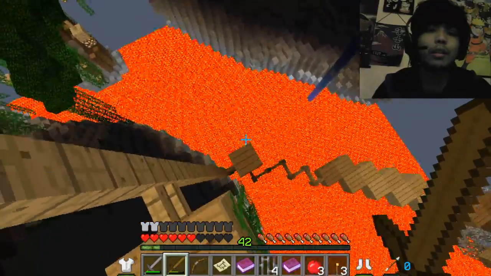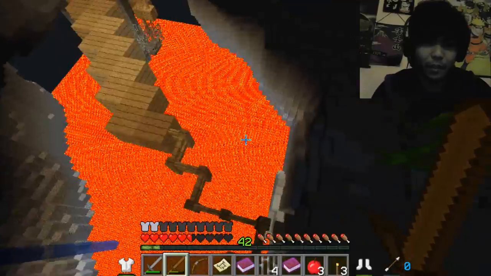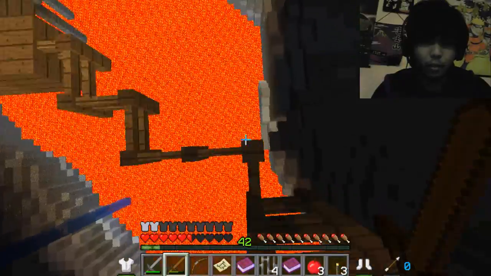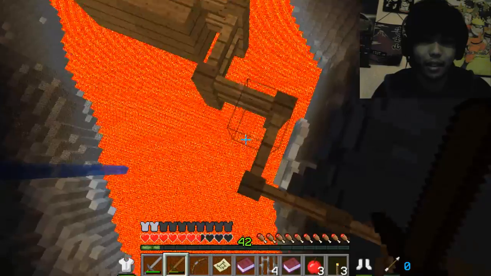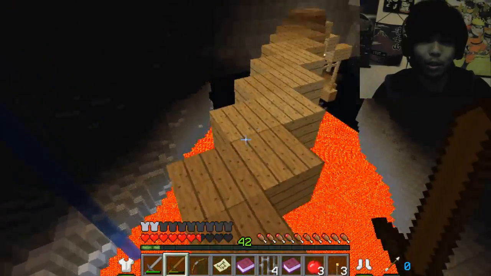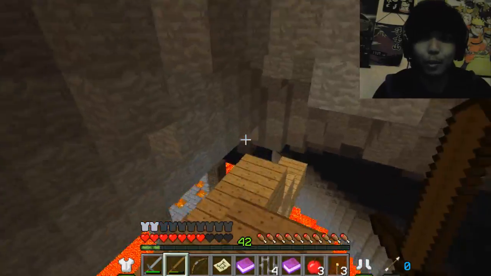Oh. I hate jumping puzzles. Oh! I made it. Not too shabby, right? Let's go down this way. Go. Woo. And, oh man, this is scary. I'm just gonna hold shift. Alright. I did it. Can't believe no problems yet.